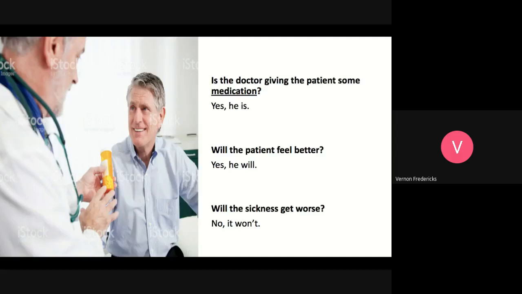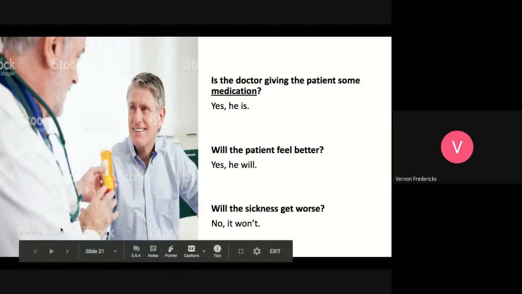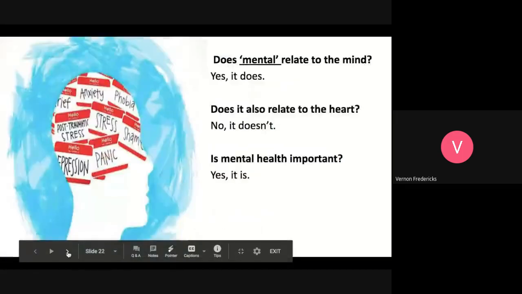If we have the flu, we take medication. If we have a headache, if our head is paining, we take medication. If our body is not feeling right, we take medication. And most of the time, people that have bigger health problems have to take a lot of medication. So medication is important for the patient to feel better. Okay, next slide.